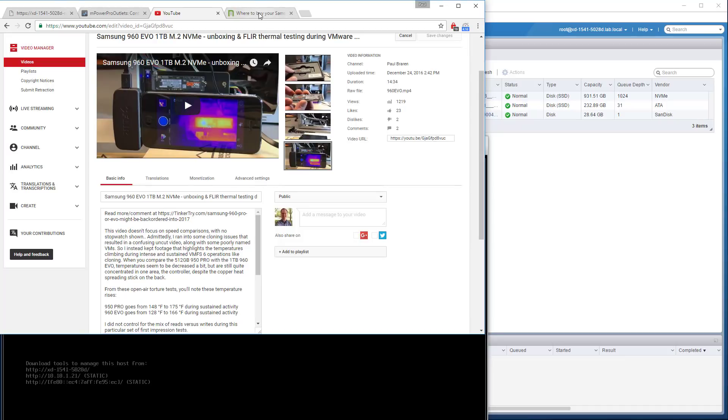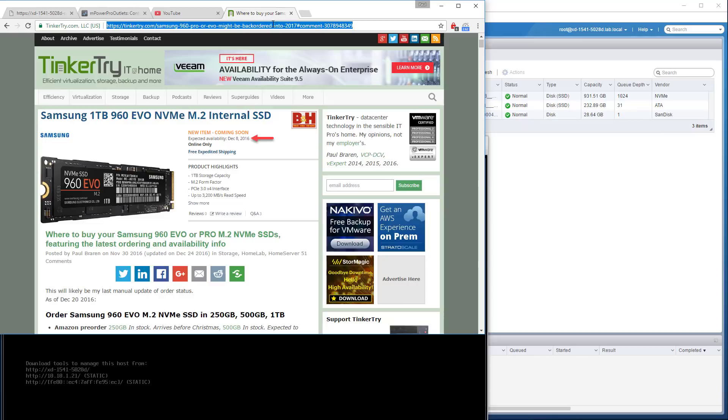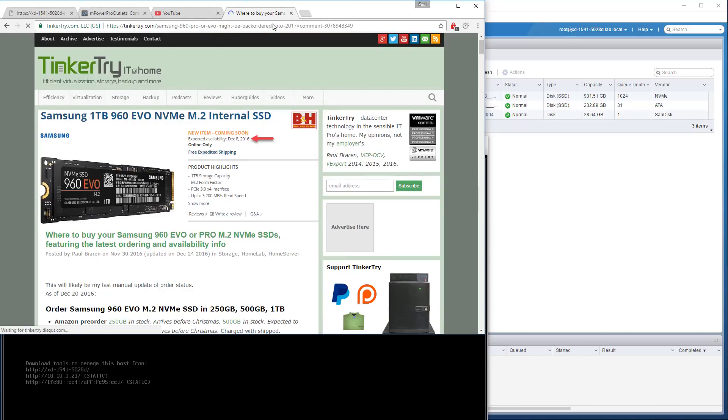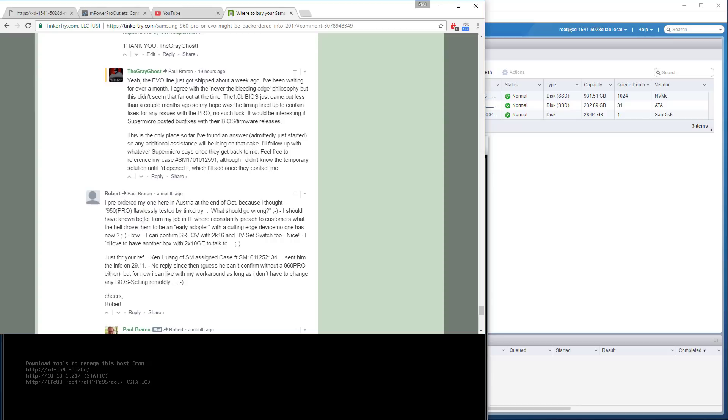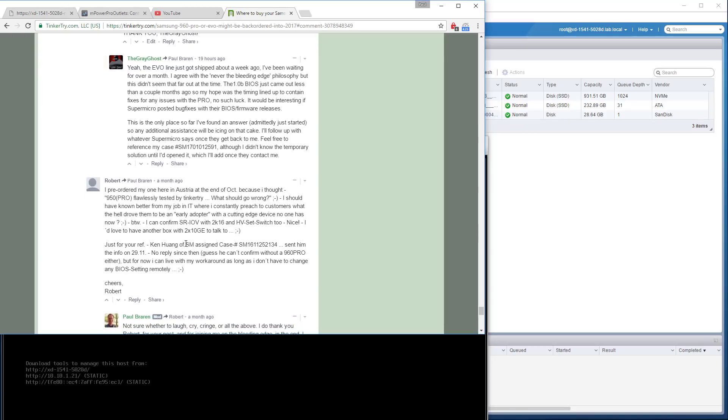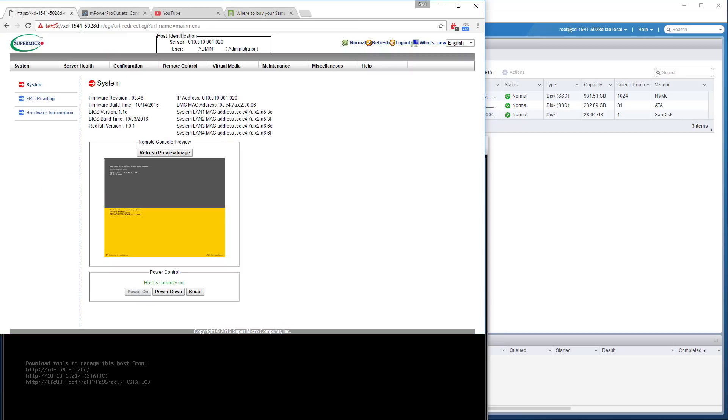When I say it works fine, it works fine when I just install it, power up the machine, and use it. I did not mess around with any BIOS settings because it was already set with UEFI on. About a month ago someone had a problem with the 960 Pro early on, and then just yesterday a person with the 960 Evo reported the same issue.